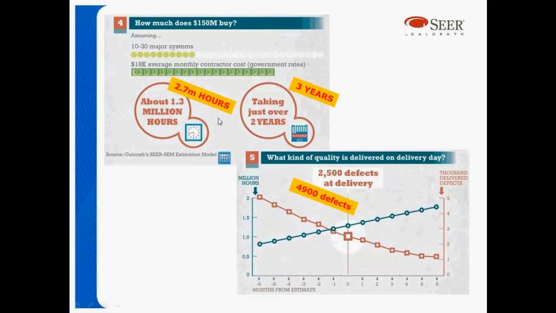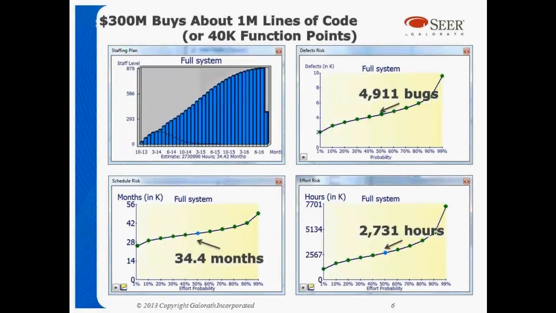As I give you these numbers, you can compare against what you've heard in the news when ACA, the Affordable Care Act, was approved, and when the whole project got underway. And they kind of make sense, about 3 years, given that it was 2010 and it's now 2013. Interestingly, we also predict now that the system at nominal rollout went with about 4,900 defects. We back-traced the numbers. We took the $300 million, we plugged that into CRSIM, and that's how we got these numbers that we've shown you on the infographic and that we updated.